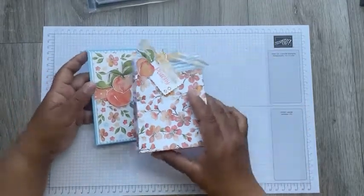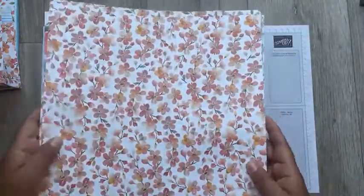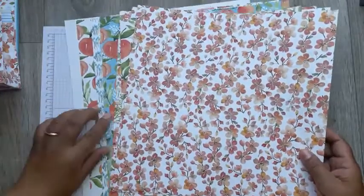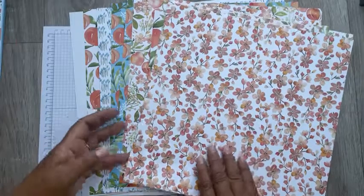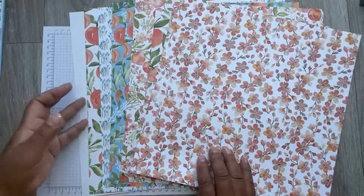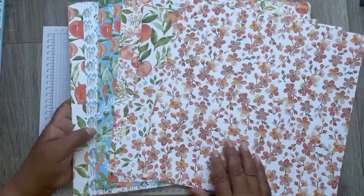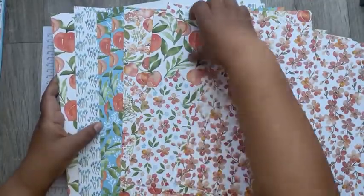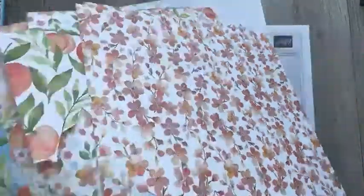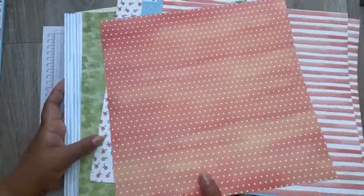I'm going to show you how to make it. The main thing I have used is the Stampin' Up papers, and I think the papers, not just this set but in all of the sets, are really very good quality. You get 12 papers that are 12 by 12 inches, or 30.5 by 30.5 centimetres, with all these lovely designs, and you can see I've already started cutting out peaches. On the other side you get designs as well. You could make loads with these papers.